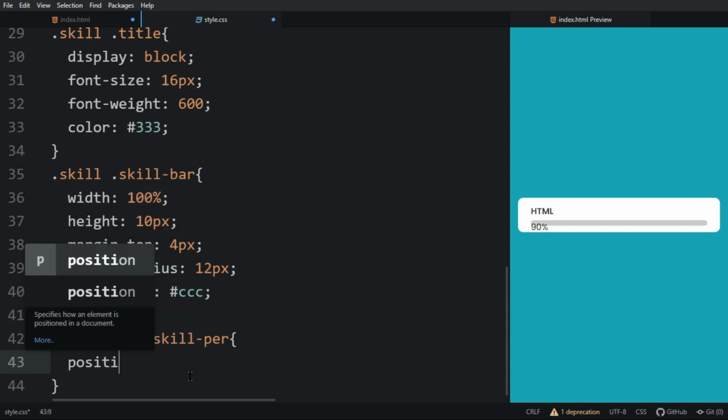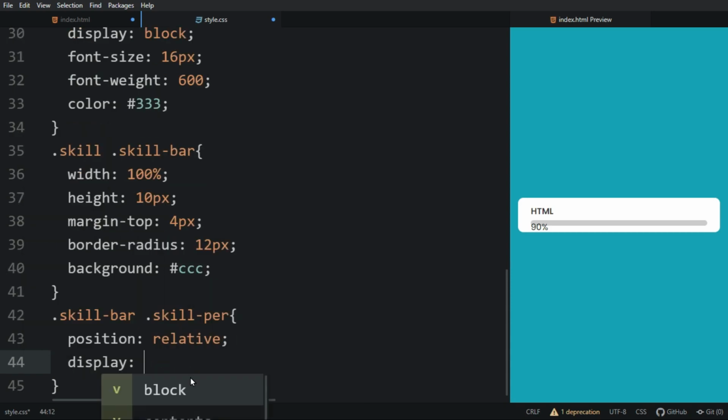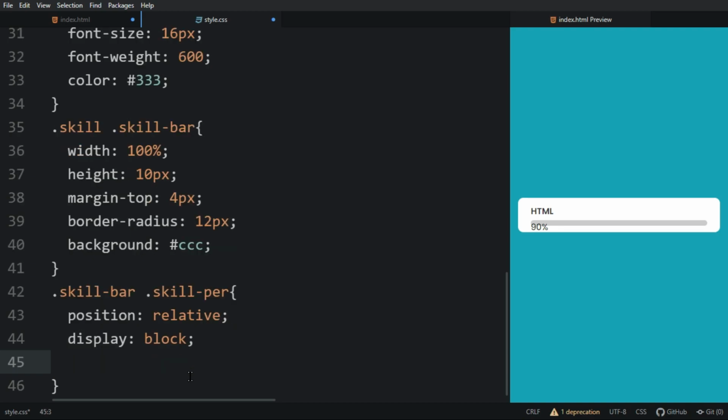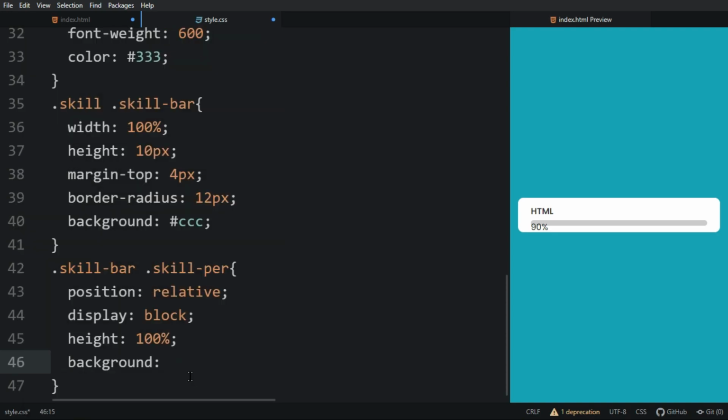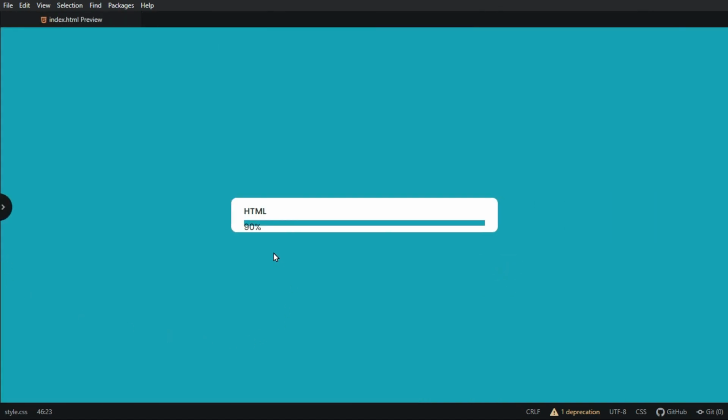For this one, we will give position relative, display block, height 100%. Then we will give one background color. Now you can see the color inside the skill bar.